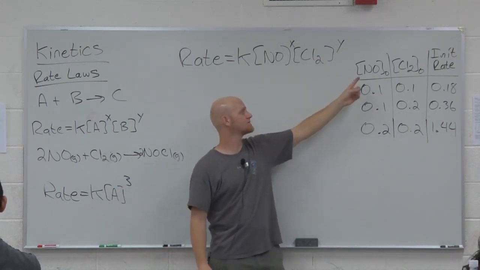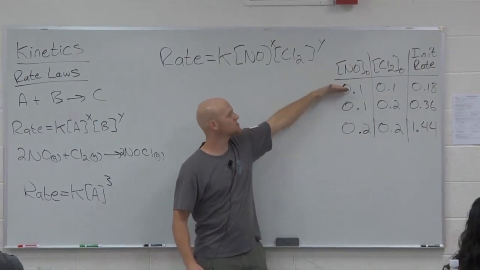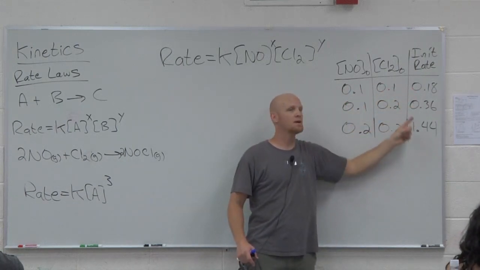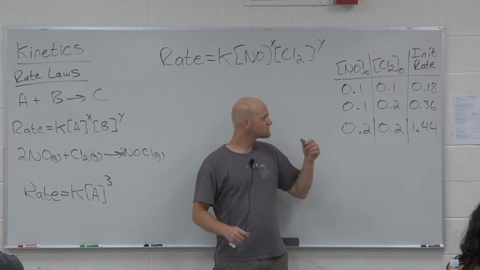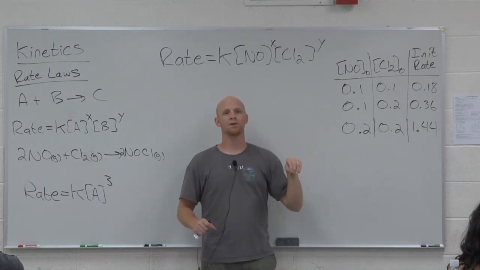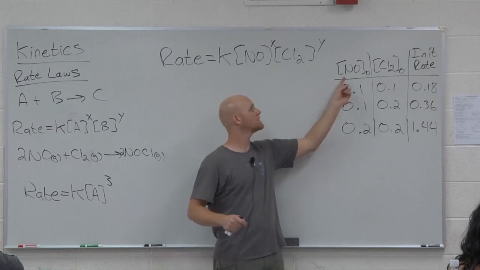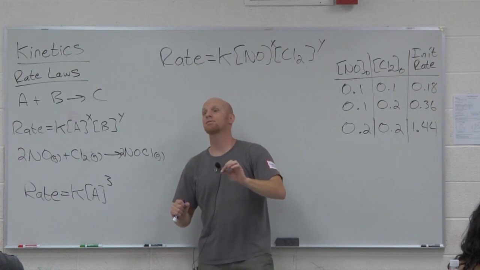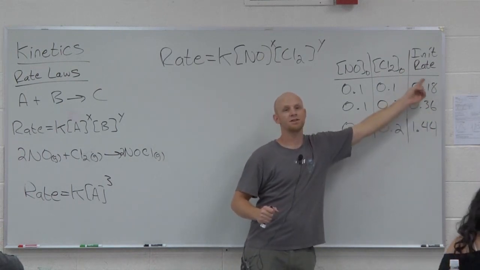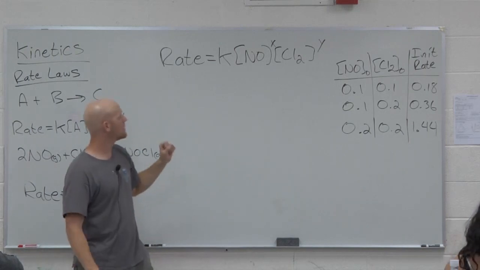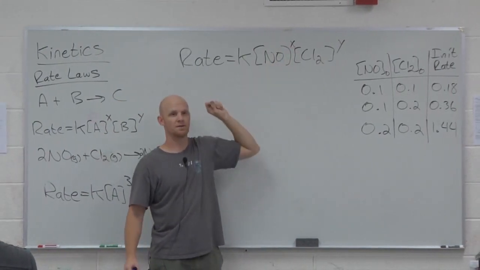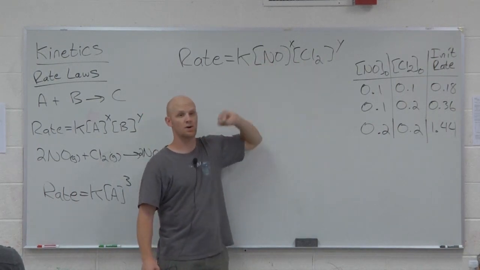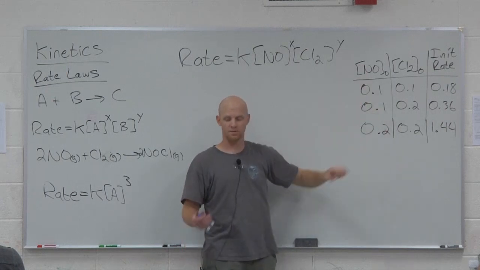That's the ideology here. We have two reactant concentrations here. We have 3 trials we performed with differing amounts of these two reactants. And then the rate was actually measured. You guys kind of did this in your Crystal Violet lab a little bit. The idea is this. If you compare 2 trials, you want to pick 2 trials where only one of the 2 initial concentrations changed. That way, if only one thing changes, then it's responsible for any change in the rate. So if I want to find out the order with respect to NO, then I need to pick 2 trials where only its concentration changed. The other one didn't change at all. Which 2 trials should I compare to find the order with respect to NO?